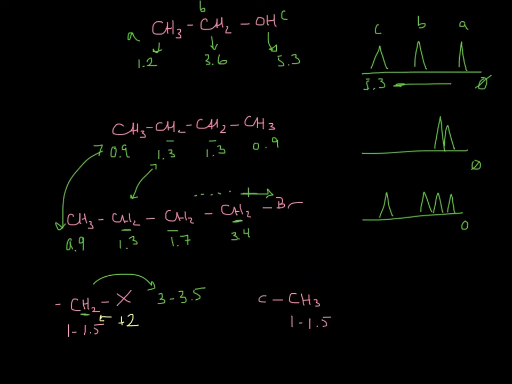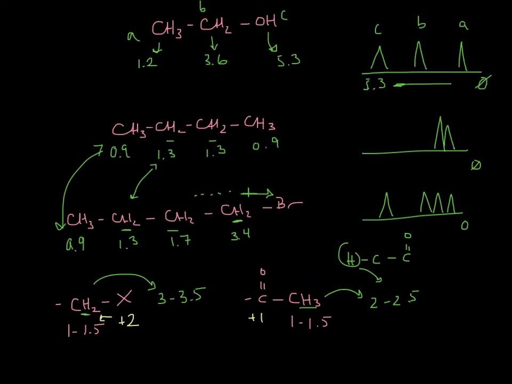If you put that guy next to a carbonyl, the carbonyl has an effect of bringing those hydrogens up by about +1. And that would mean that these hydrogens, instead of showing up between 1 and 1.5, show up between 2 and 2.5, which is exactly what we saw on that chart. If you go back a couple slides, what you'll see is that those guys are kind of clustered together. We said that a hydrogen attached to a carbon next to a carbonyl would show up between 2 and 2.5. I'm just offering another way to interpret this.